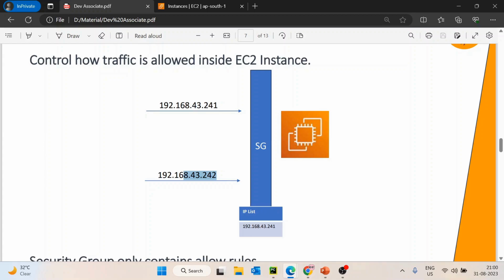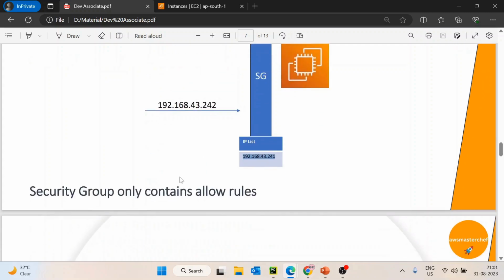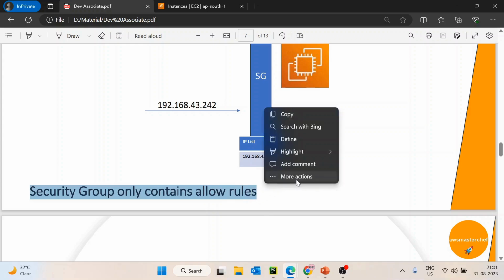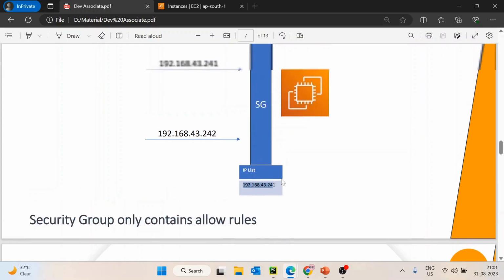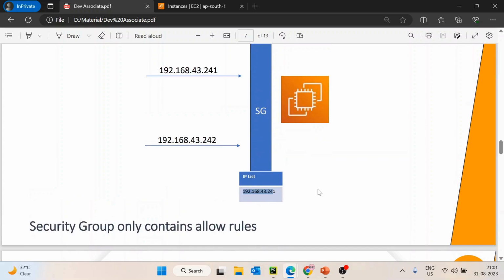You don't want to disclose your EC2 to everyone, so you add your own IP address inside the security group. The security group only contains allowed rules, so we have only the IPs which are allowed, and all the other IPs that are not in the list are implicitly denied.